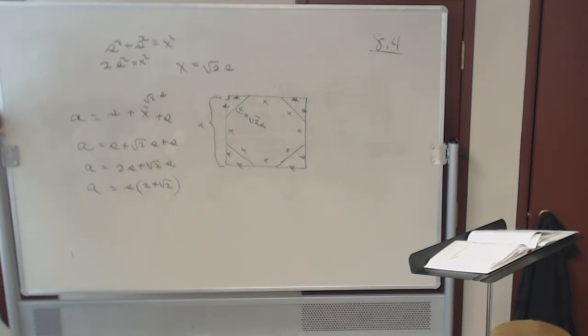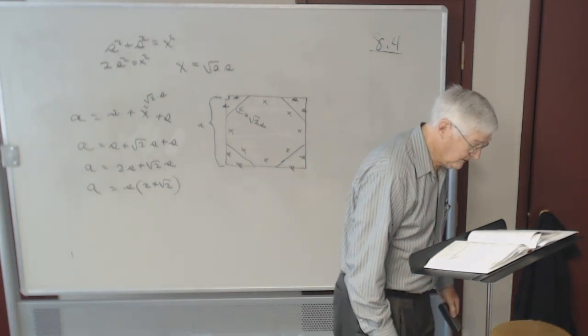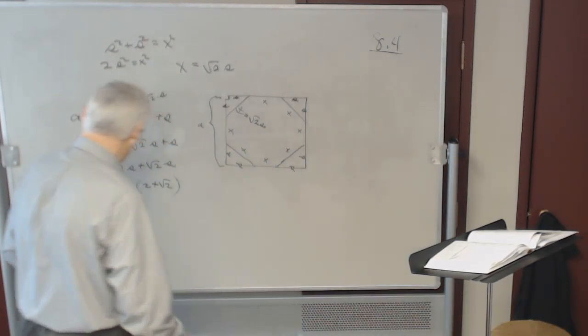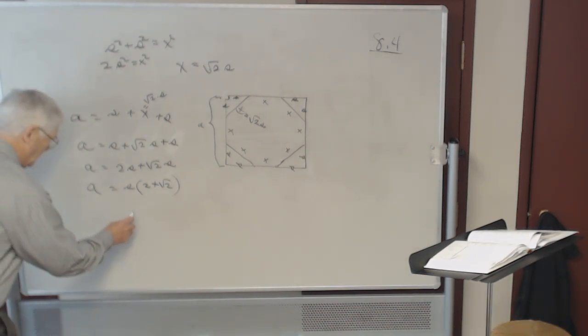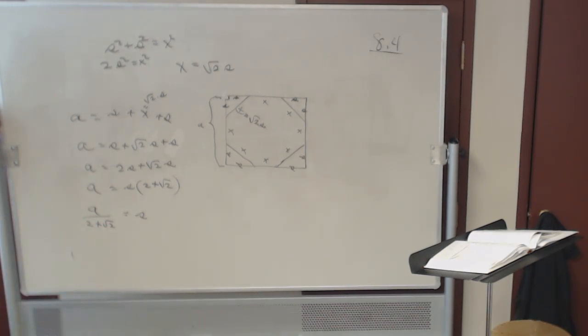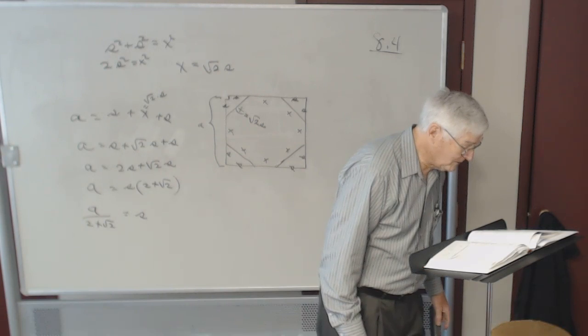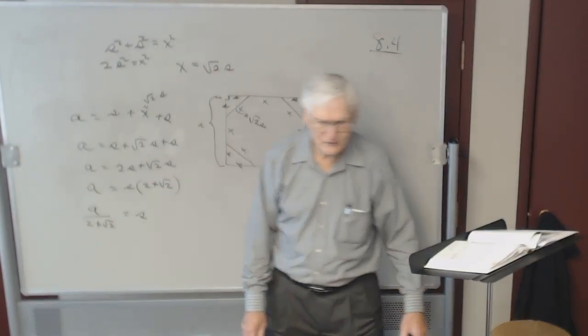You follow me so far? Where are they wanting us to end up? With S equals A divided by 2 plus the square root of 2. Does that look like what they show there in the book? Does S equals A over 2 plus the square root of 2 look like what they have written here? No. 2 minus the square root of 2 times A over 2.